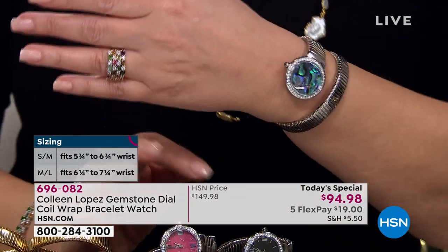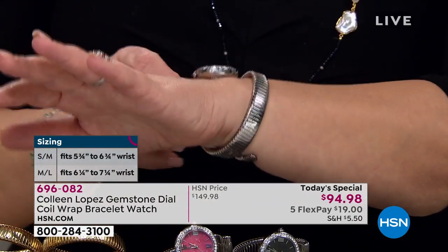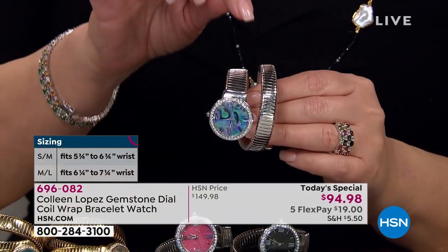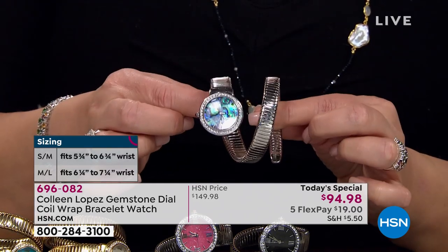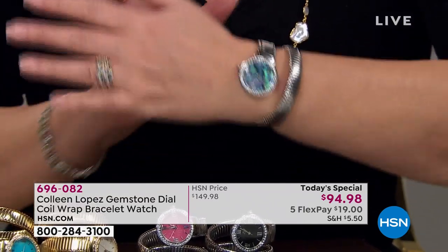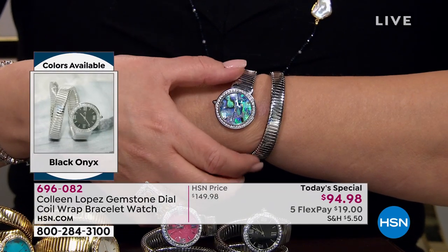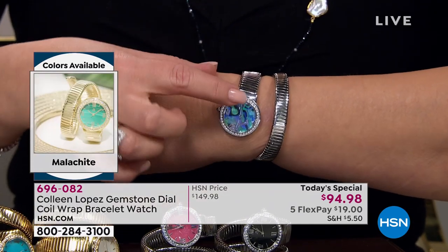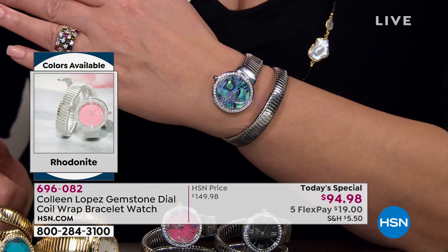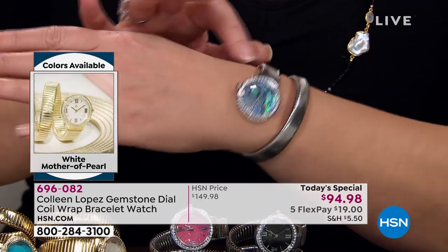Rocky's going to keep updating me on what's left, because I know a lot of you have already ordered the abalone. It is so gorgeous. If you want this one, it could go right now — there are a few more than 300 left. If you need the medium/large, don't wait. That is the paua shell, which is a type of abalone found off the coast of Indonesia. That's the real natural color — that's not paint, that's Mother Nature. Under 95 abalone in small/medium and medium/large — good luck!